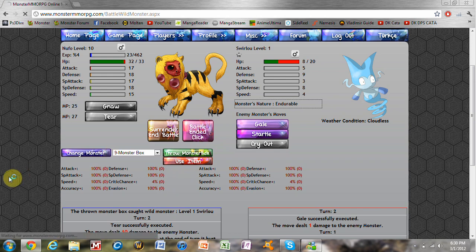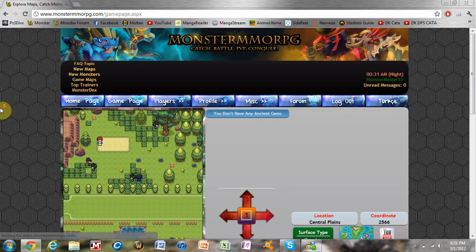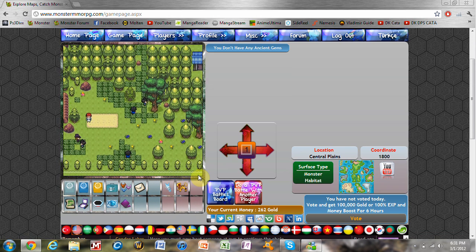Battle ended. Click here. And you gain money, you gain XP, as well as TP. As you see, this monster gave you a different TP. Again, I'll go into depth about that. Return to the game page, return to the map. As you see, Swirlu is now here with me, and you see there are about 4 other spots left. Let's see if we can catch some more monsters. Let's walk around a little bit more.